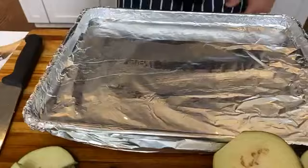Whenever we're putting salt on food, we use kosher salt. The reason we use kosher salt is that the large grains come out easily.